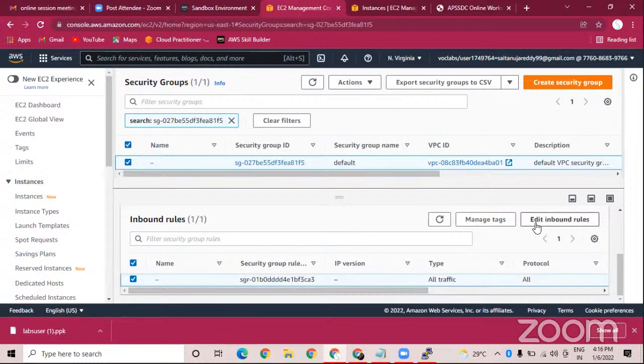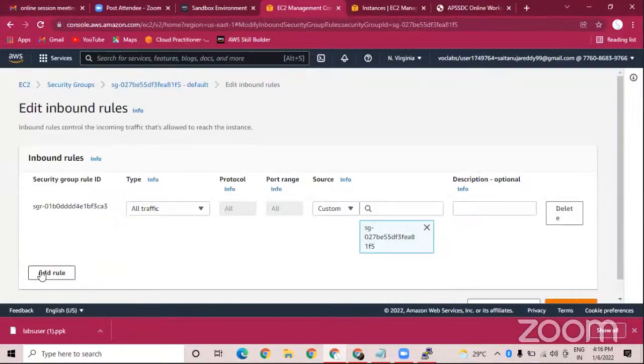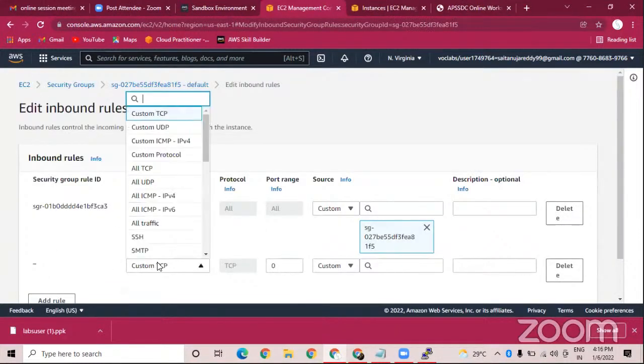Okay. Now edit inbound rules and add rule. The rule is MySQL. So we have MySQL or Aurora. Just select MySQL or Aurora. So if you are using Microsoft SQL, so ఒకవేళ Microsoft SQL service use చేస్తే, so you will go with the MS SQL.